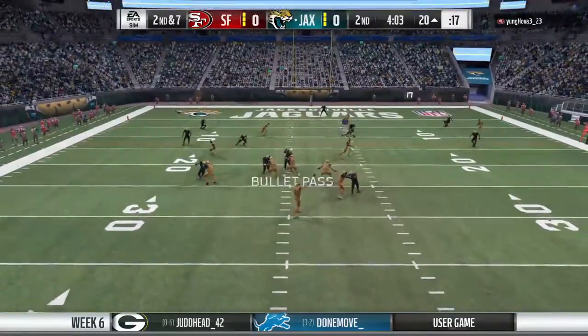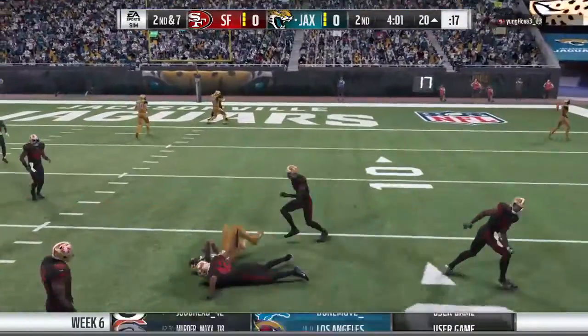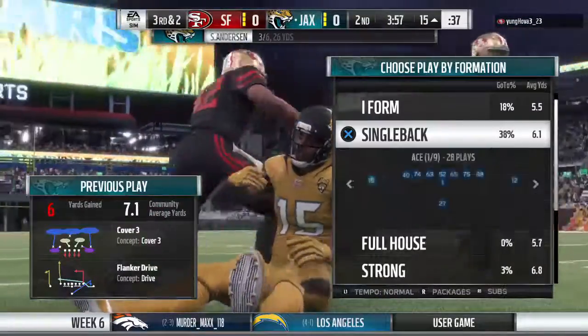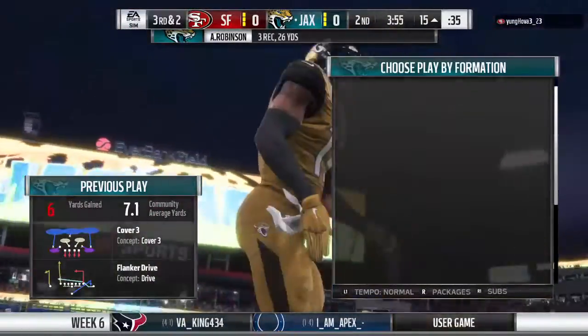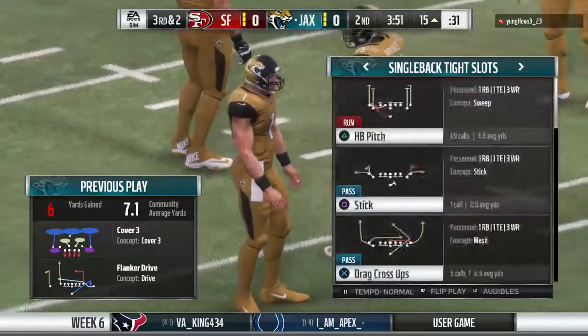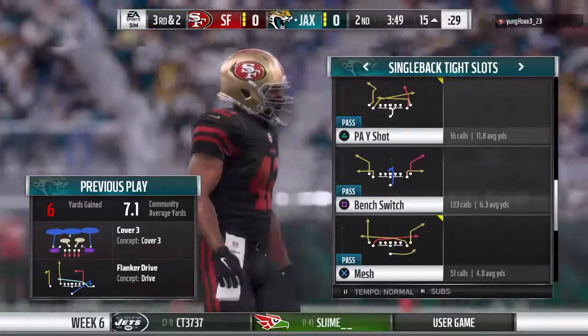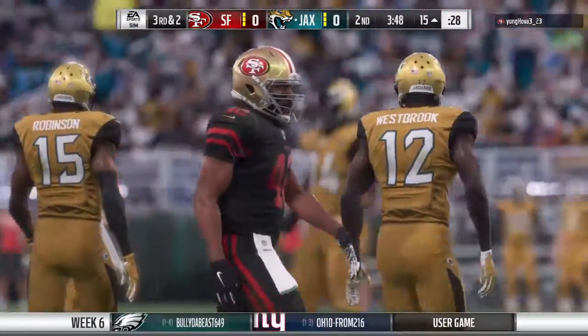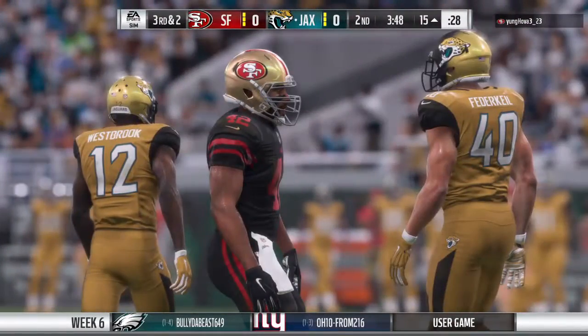Now Anderson to throw on second down. That's complete to Robinson. And on this one, he'll get to the 15, right at the 15-yard line. 6 yards is the pickup, and that'll lead to a third down. When you see zone defense and you know you've got a drag route on as your primary call, you've got to be really careful as a passer about how far you let your guy go because he might wander into some tough coverage.